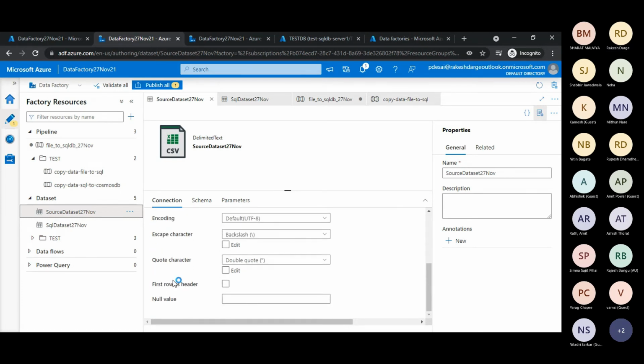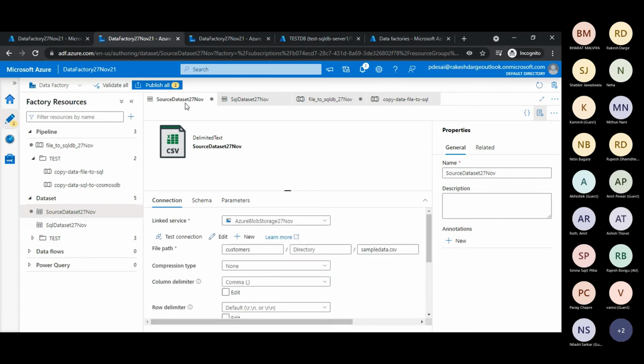Okay, that option is available in the dataset. I forgot to actually enable this particular option, first row as header. So here I actually selected rows.